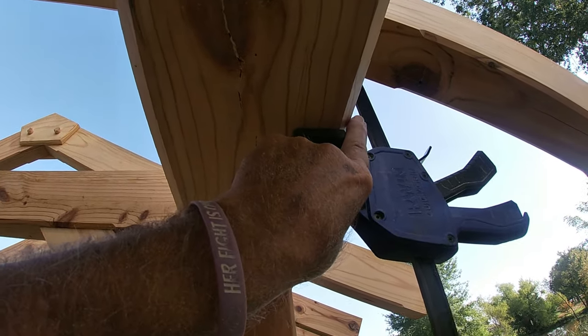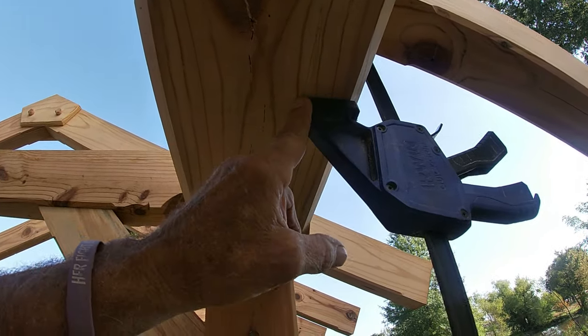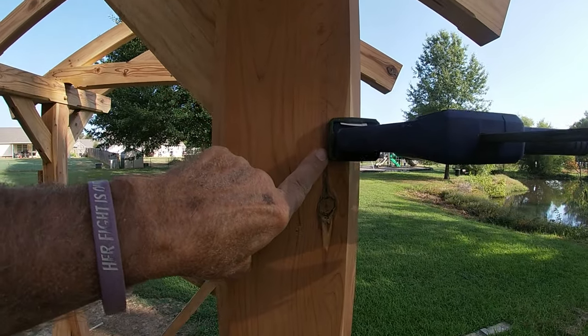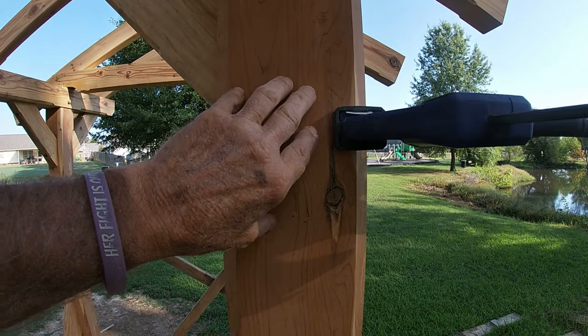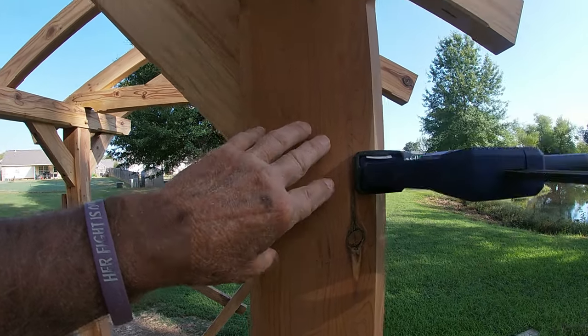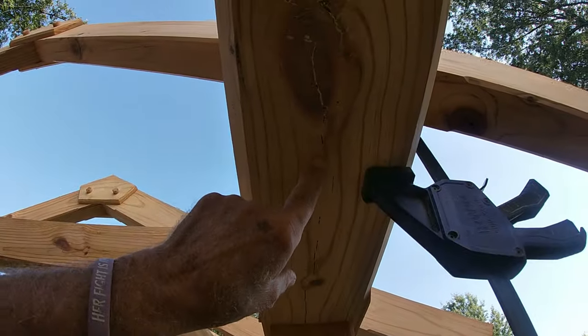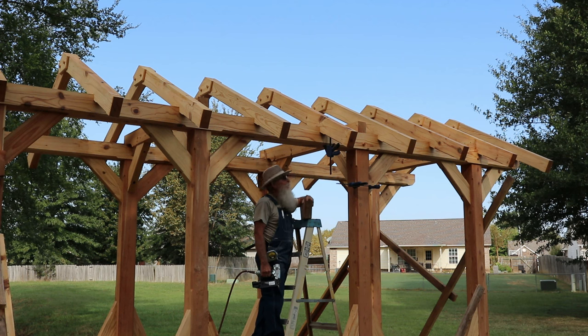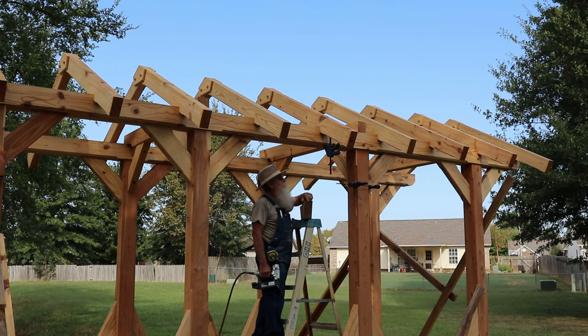I've come in 2¼ from the outside edge and made a line on the beam. And on the post, I came in 1½, which kind of centers the brace on the post and on the beam. I had to shut the generator off. I've got enough air in my compressor to shoot this on, and then I'll have to fire the generator back up. I'll spare you the noise of that thing and drill the holes to go into the post and to the top plate beam.